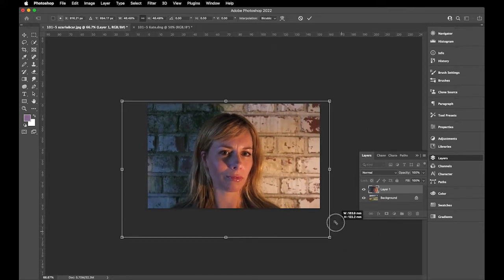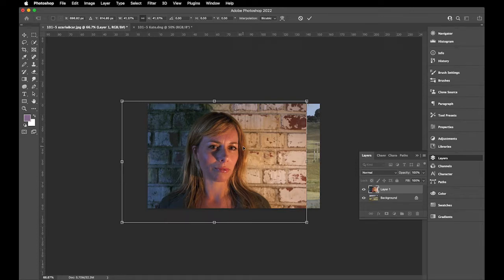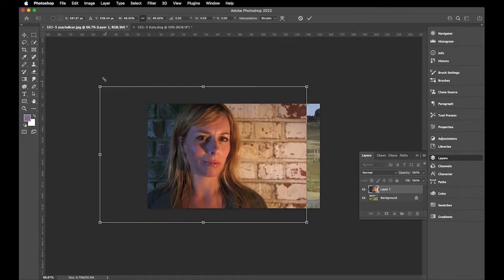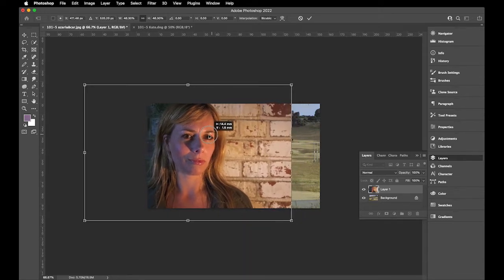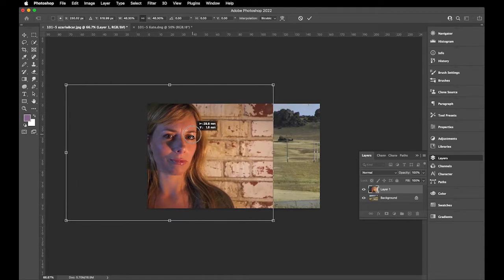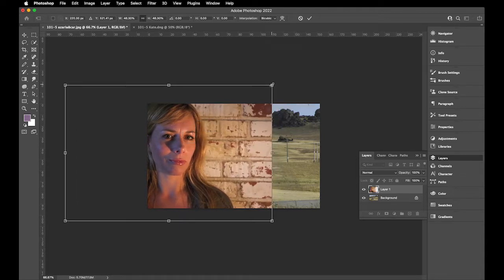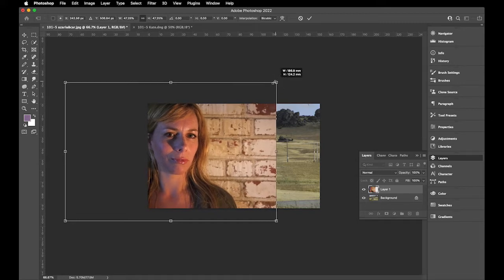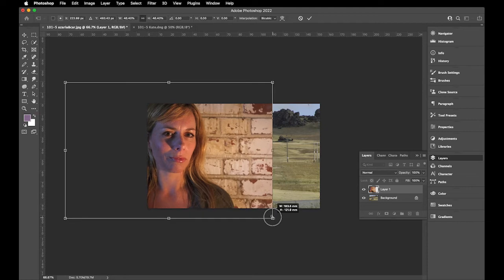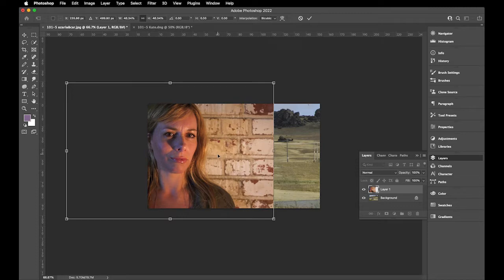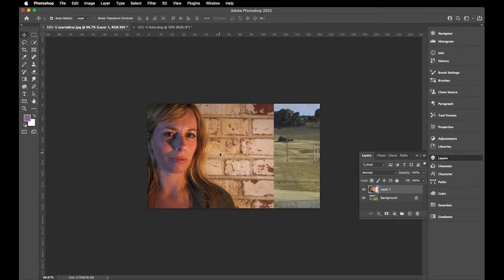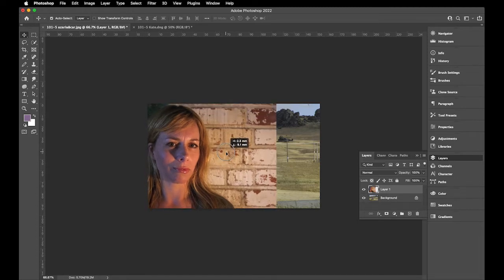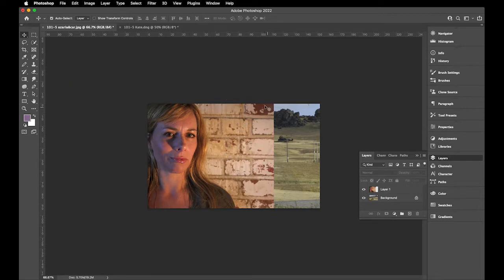And we want to see all of her. You'll notice when you look at the example in the study guide, it's positioned so that I think part of her ear is just about visible. I'm not looking at the study guide at the moment, but I know that her head goes off the top of the page and we perhaps see a bit more of the shoulder coming in. She's about there. So when we position her correctly, we can double click to apply. And the rest of that image is still available if I move it around. She's in the right place.